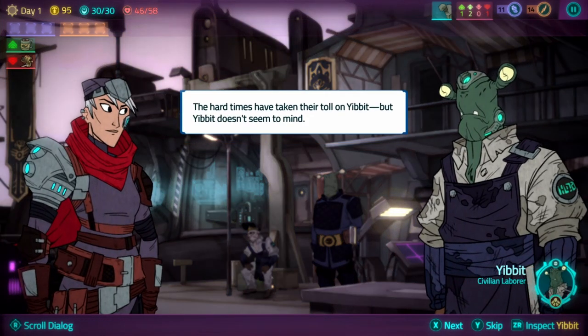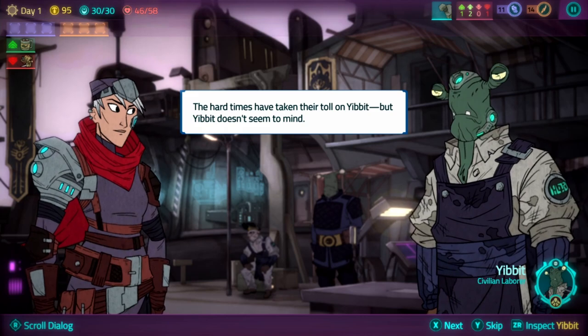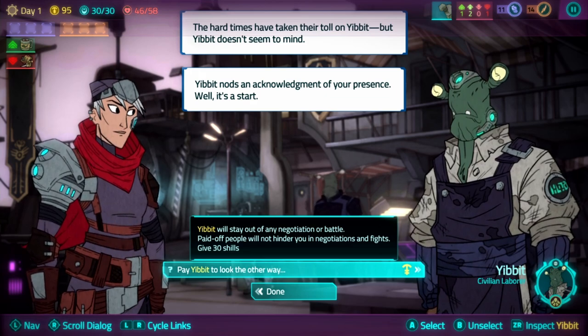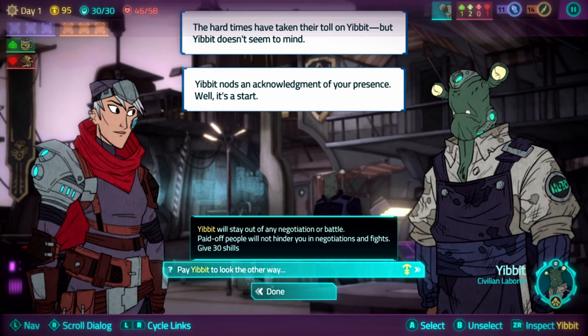Yibbit. The hard times are taking a toll on Yibbit, but Yibbit doesn't seem to mind. Yibbit nods in acknowledgement of your presence. Well, it's a start. So I can pay him to look the other way. Yibbit will stay out of any negotiation or battle. Pay off. Okay. Is this guy going to be an issue?